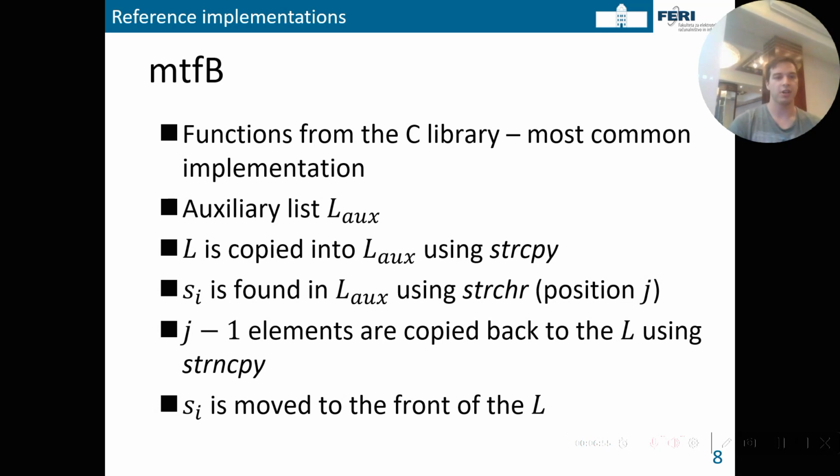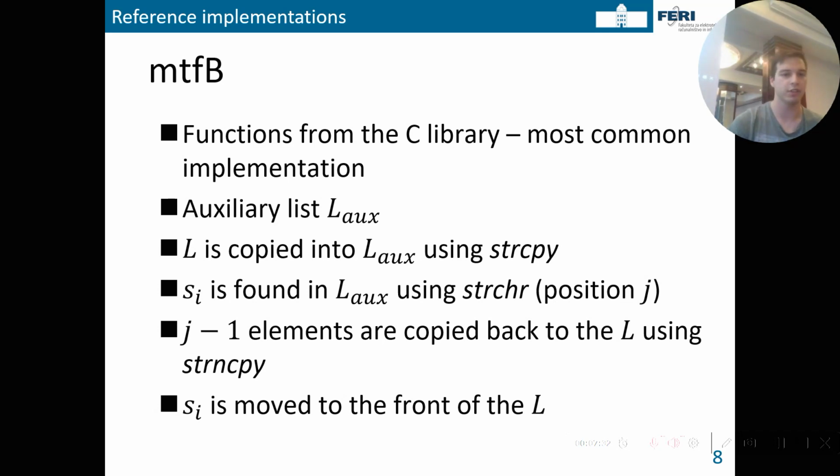The second implementation, MTF-B, used the functions from the C library. Functions for string manipulations were used in this implementation, and that is the most common implementation found on the web. It uses an auxiliary list L auxiliary. At the beginning of each iteration of the MTF, list L is copied into L auxiliary using function strcpy.